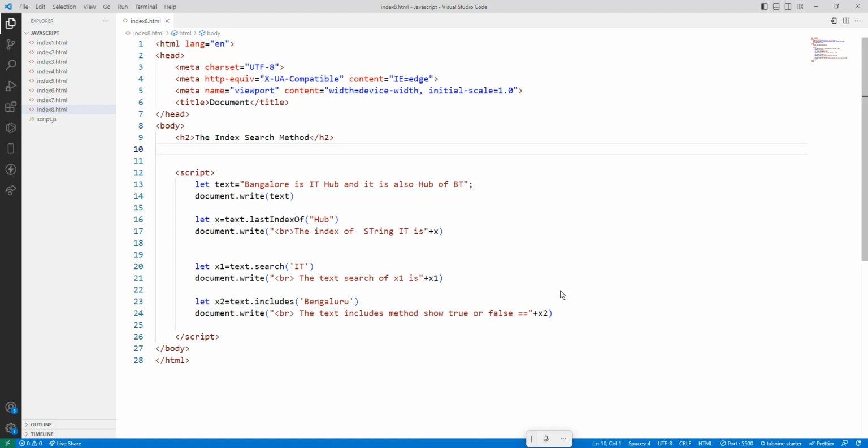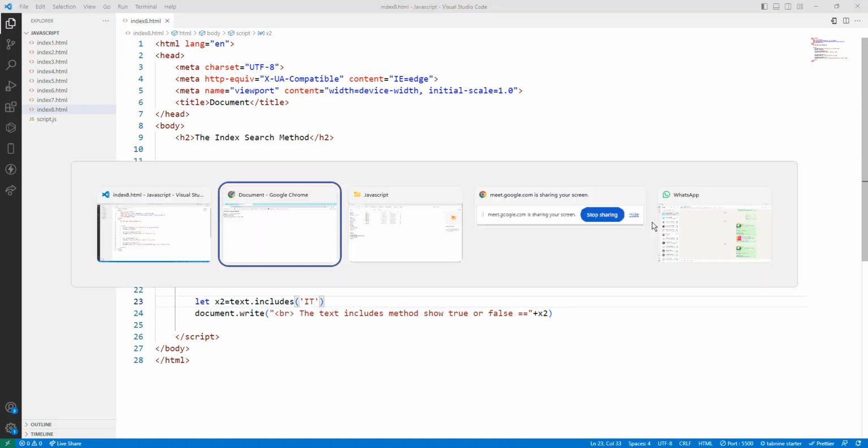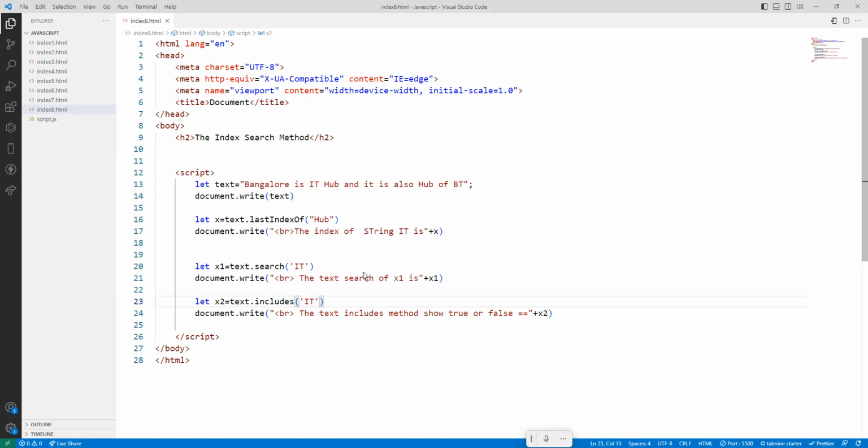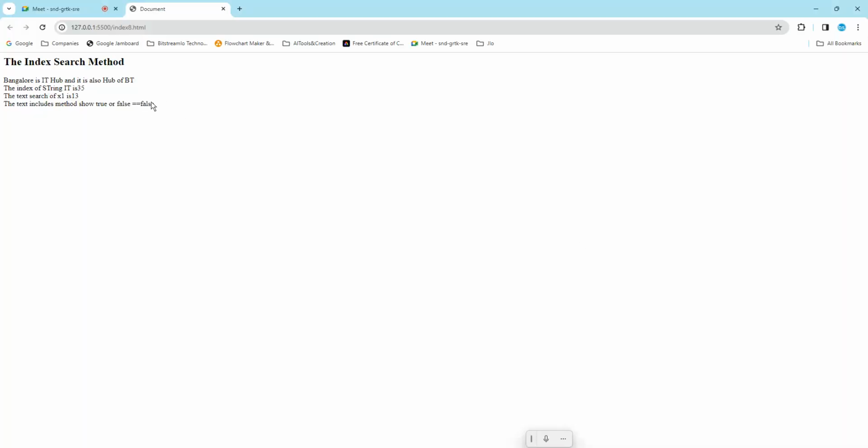It is going to search and give true or false. If it matches, if you want to see here, IT, still it is true because IT is contained here. If I say IT software now, this string is not there. Now it is false.